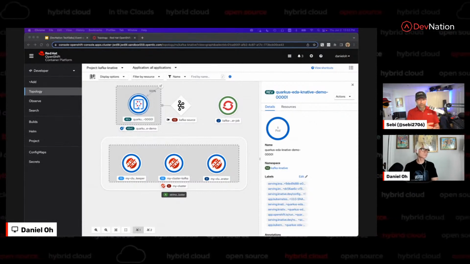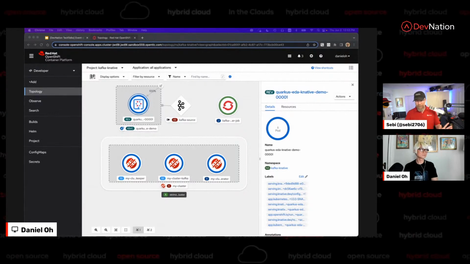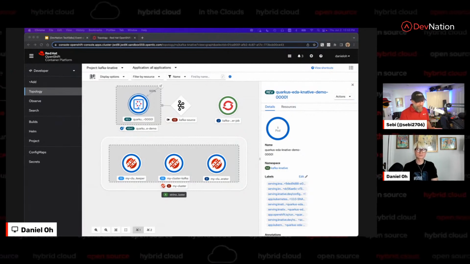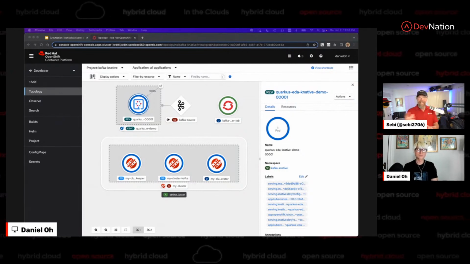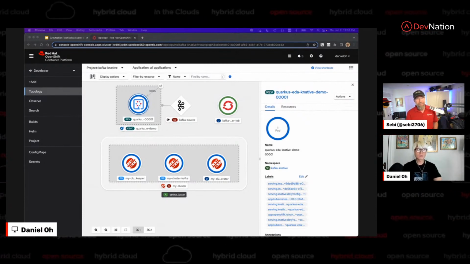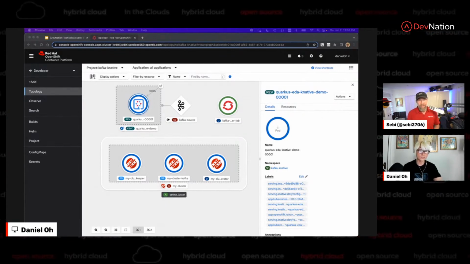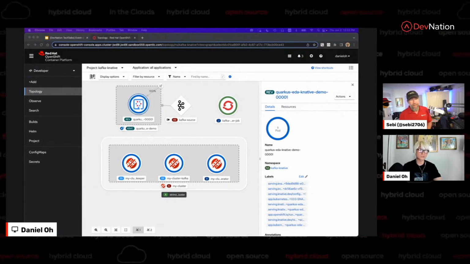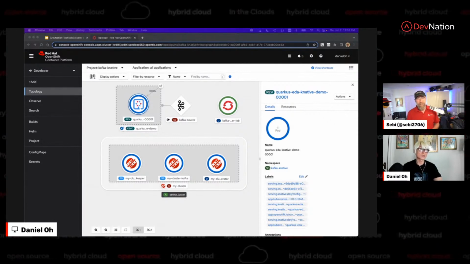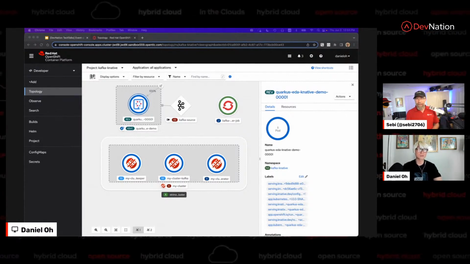Especially if you're doing autoscaling to 0, and you want a really fast startup time when your first event comes in, that's another use case where you really want to use Quarkus in combination with Knative or KEDA. Absolutely. As long as you want to use native compilation with this new architecture, for example KEDA plus Knative with native compilation with Quarkus, the startup time is much faster when the first new message comes in. Yeah, that's a really good point. That's really what I wanted to showcase today, but it takes some time to have native compilation in the demo.